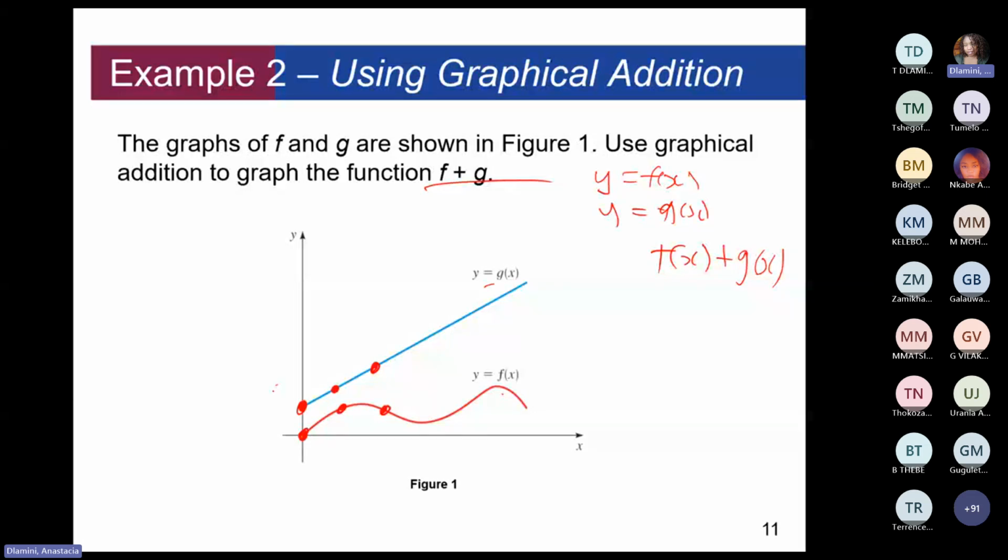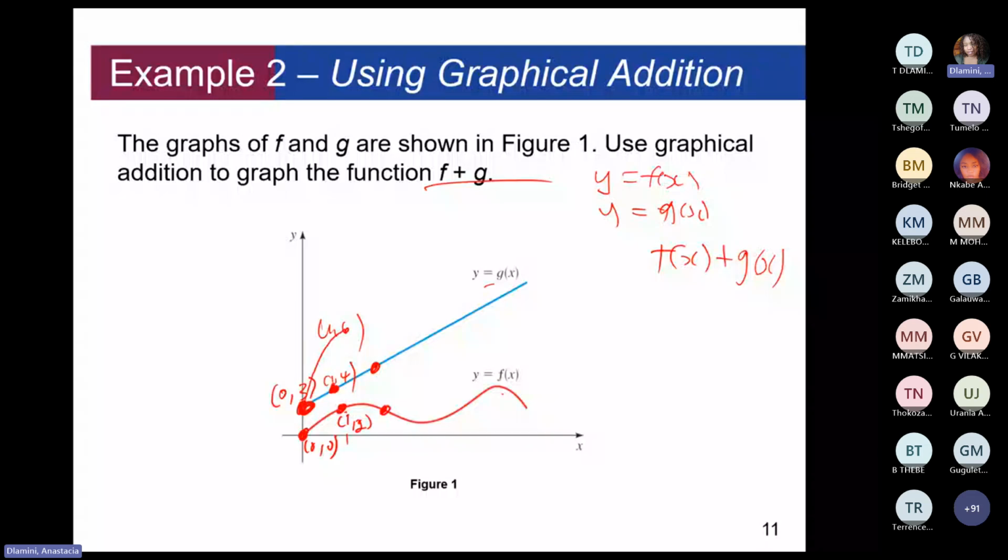So if this was, let's say, 0 and 3, and this is 0 and 0, then if you add the y values, the new graph will be 0 and 3. It will start here, for example. If this one is, let's say, 1 and 4, and this point is, I don't know, 1 and 2, it means you add the y values. So the new graph will be 1 and 6. Then the new graph can move like that.